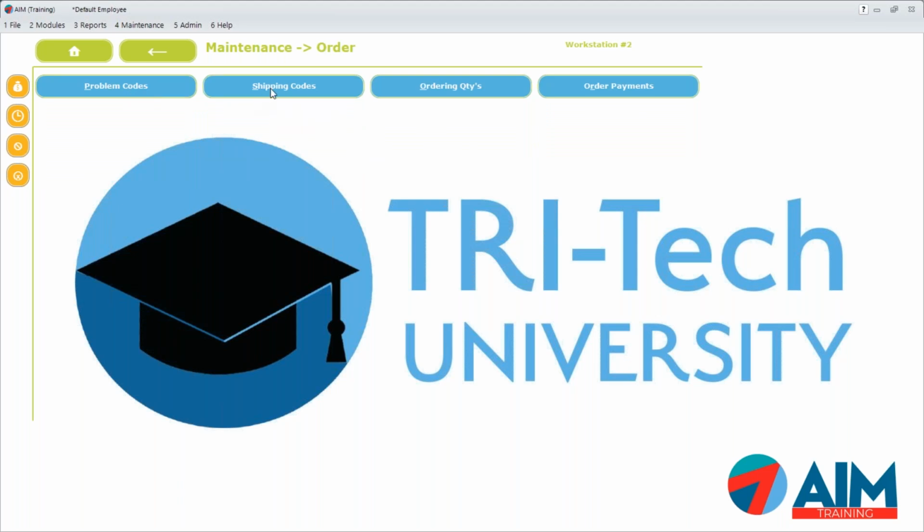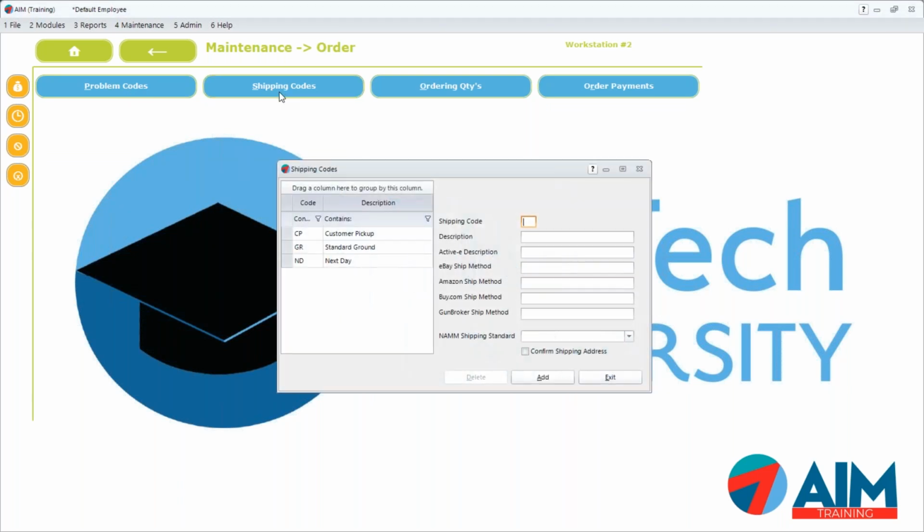One of the first things you'll want to set up are some shipping codes. Shipping codes are how you're going to track how the product moves from point A to point B to point C. One of the first things you might want to set up is something for tracking how the customer will get their order if you're doing any special orders. Usually something like a customer pickup will suffice for that. If you are planning on drop shipping these products to your customers, you also have options for tracking that.